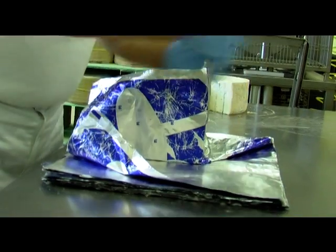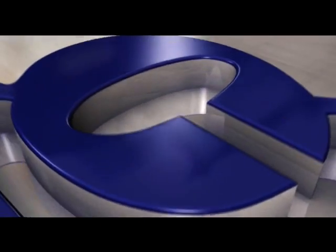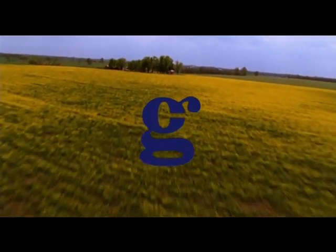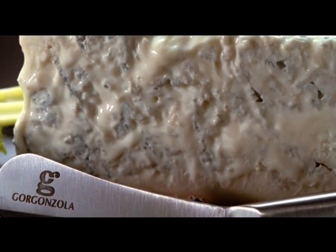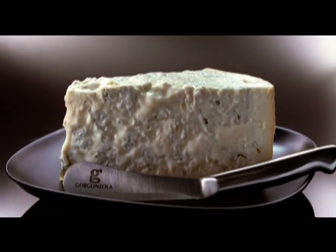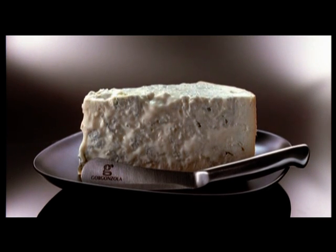To make it more recognizable, an extra guarantee. A little CG, Consorzio Gorgonzola, embossed on the aluminium foil, attesting to the extremely high quality and production level of authentic Gorgonzola. It's the signature of the Consorzio per la Tutela del Gorgonzola, a voluntary association that oversees the production and sale of all Gorgonzola produced in its territory. The Consorzio is a non-profit organization that makes absolutely sure everything is done according to time-honored cheese-making principles and promotes the product's image in Italy and abroad, favoring its development and diffusion.